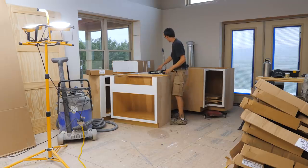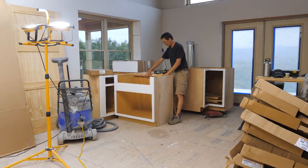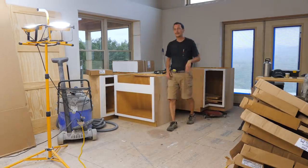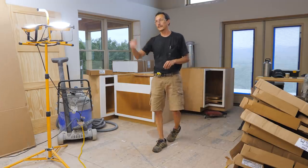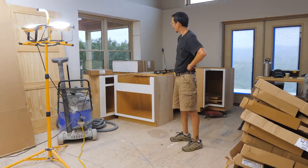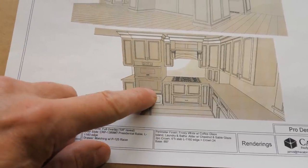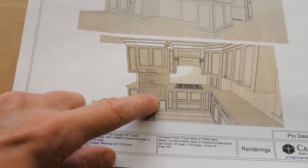I think the next box we attempt will be the custom wall oven cabinet, the tall cabinet. That's gonna be a bit of a chore. I don't know if that's a two-person job or a one-person job, but we'll find out. And this is a tall cabinet, gonna be heavy.